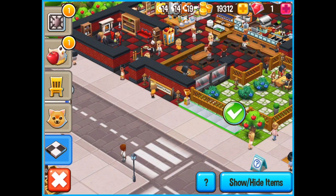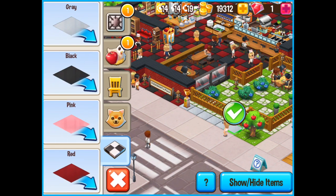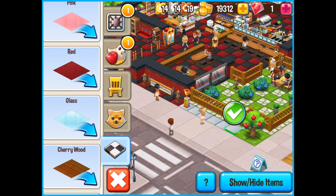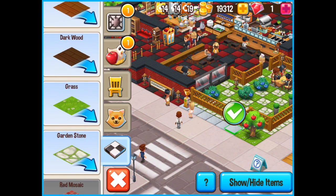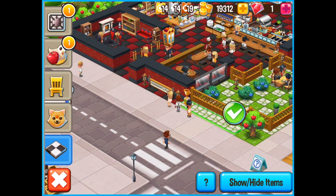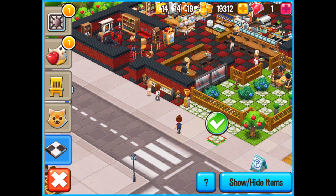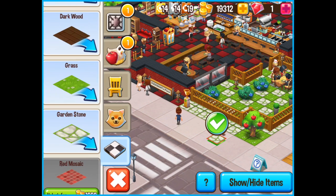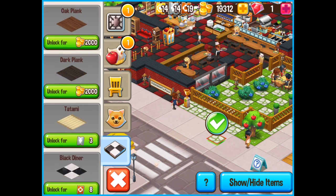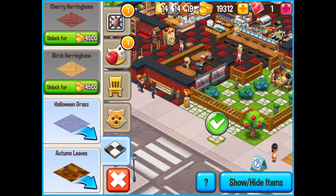No, I don't like that one, it looks horrible. So here you can see I'm trying something, and, ugh, that just doesn't look good at all. So that grey is horrible. Okay, let's try another one. What else is there? The garden stone, that's what I want. Yeah, look at that, much better, and it blends in so much better considering the design that I'm currently doing. I like that a lot. Ooh, I've got some more flooring down there I can purchase. I do like that.